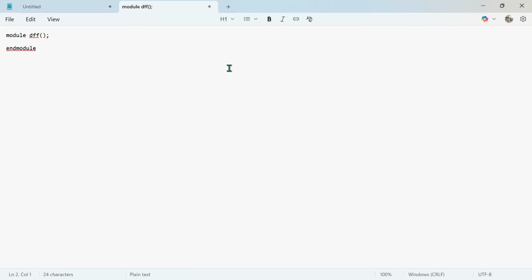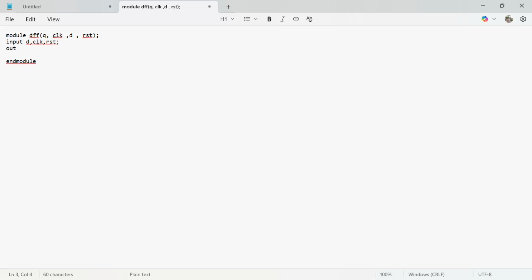So first we will write module dflop and end module, and we will declare our signals whichever we want. So let's start with output Q, then we will need clock, then we will need input D because it is D flip flop, and we will finally need reset, and these are all the signals. Now input signals are D, clock and reset. All are by default wire, so we can write or don't write.